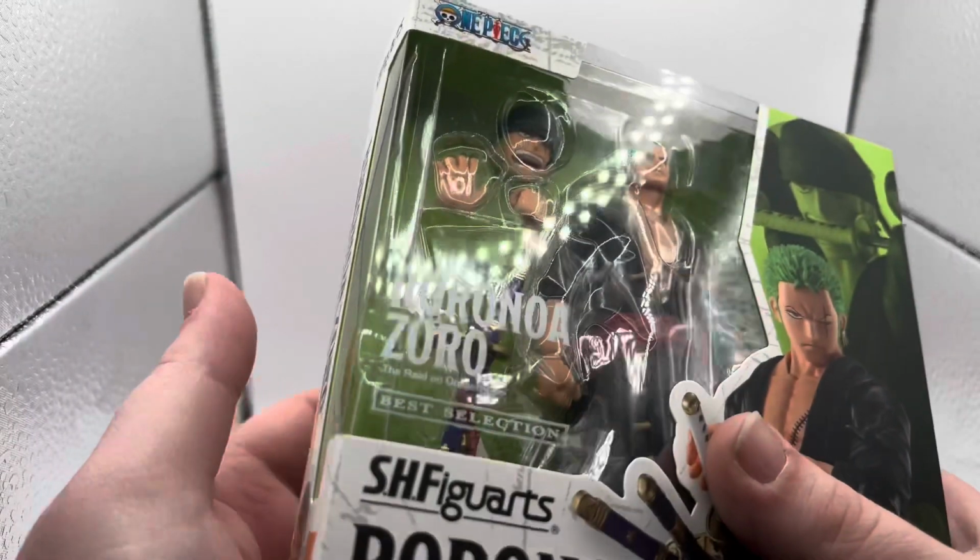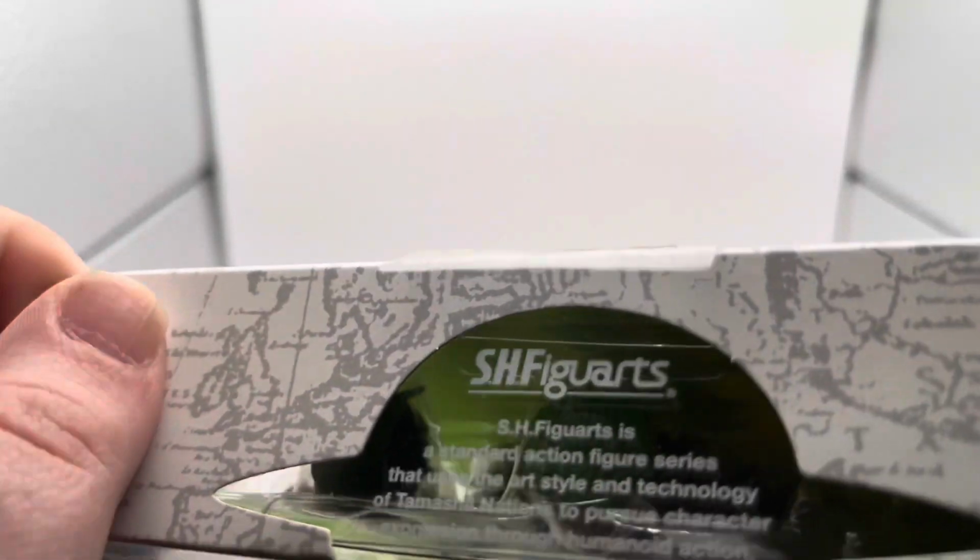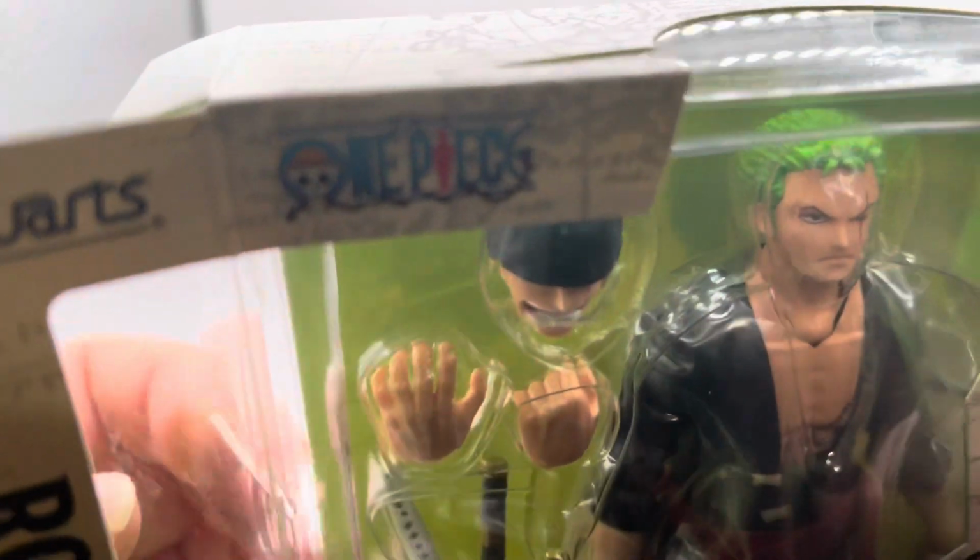And take a look at this Zoro. See, Zoro's probably my second favorite crew of the Straw Hat.